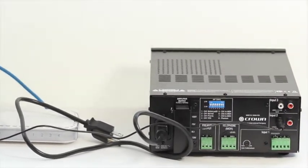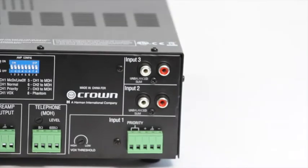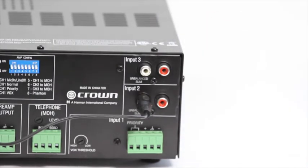Before you plug anything from the player into the amplifier, make sure the amp is turned off and unplugged to avoid any potential power surges. Take your RCA cable and plug it into the available input on your amplifier. On most commercial amplifiers, the input will be labeled with something like Input 2, as shown here in this video.